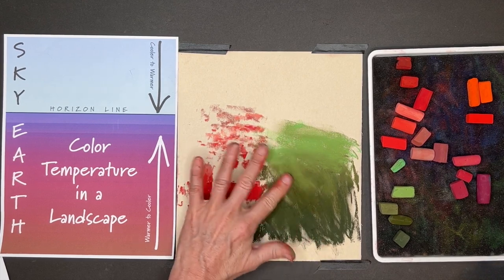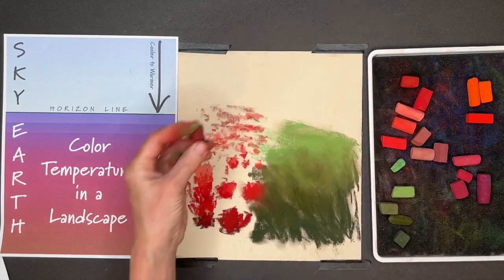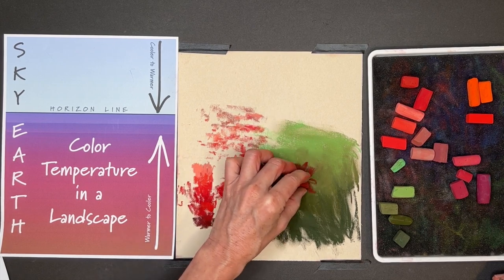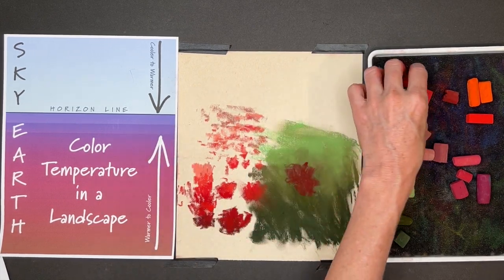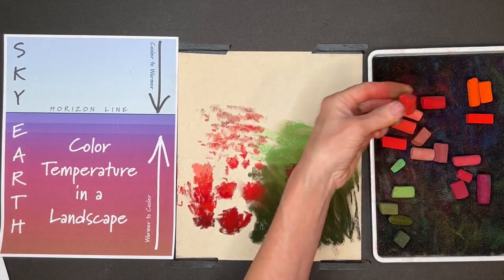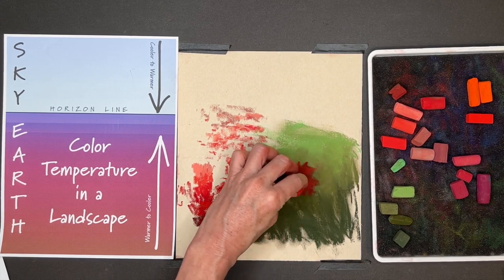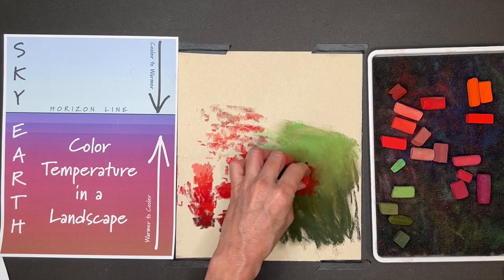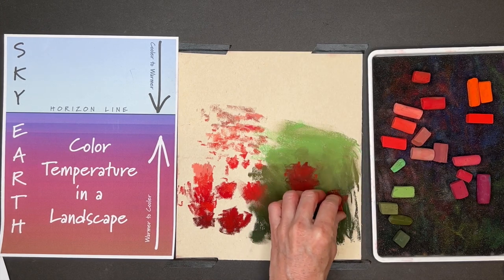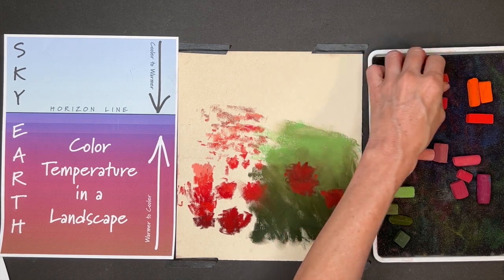I couldn't help it — I'm like, I gotta make something out of this. And as I stated before, this will really show you the versatility of pastel papers. These sanded papers really have a lot of forgiveness if you make mistakes. You don't want to over-layer and keep correcting, but you do have the ability to layer and re-layer over areas. That's why we can often bury flowers after you've created them — you can put some grasses on top of them to make them look buried. You can't really do this as much with unsanded papers, so keep that in mind.